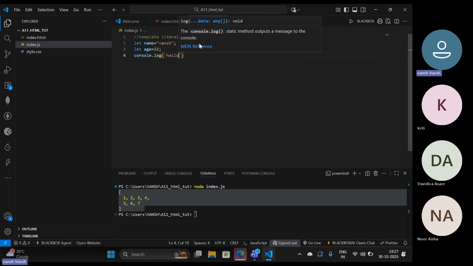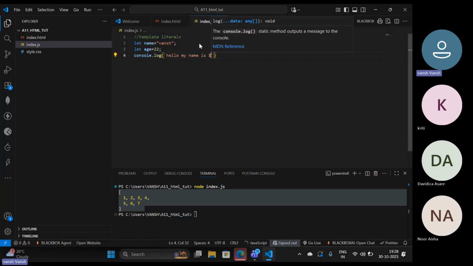How will it work? Hello, my name is. If it was a normal string, I would have to use the plus operator and then provide the name value. But as we are working with template literals, it will evaluate the expression inside.